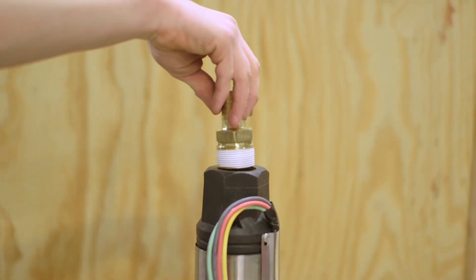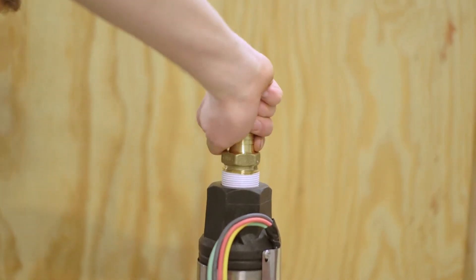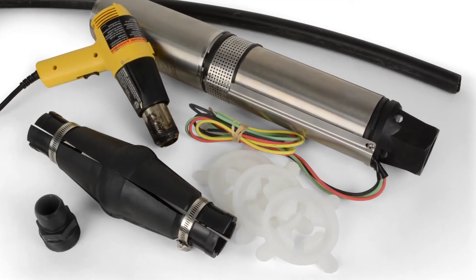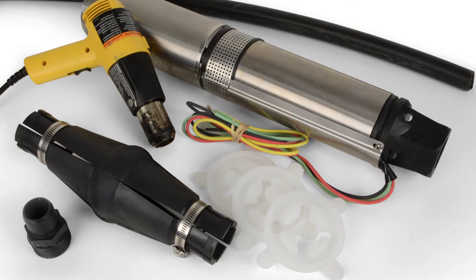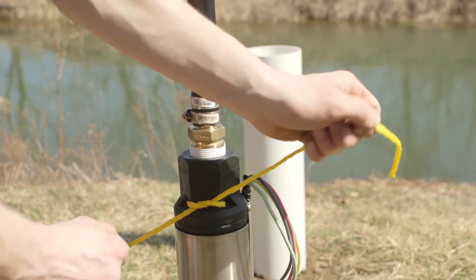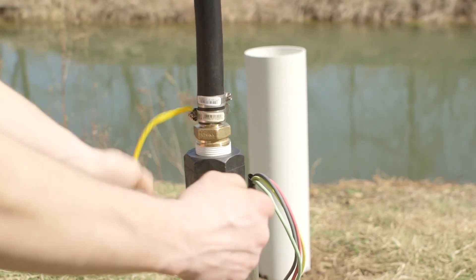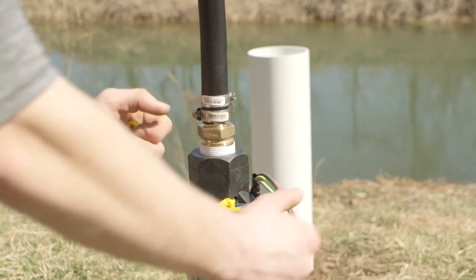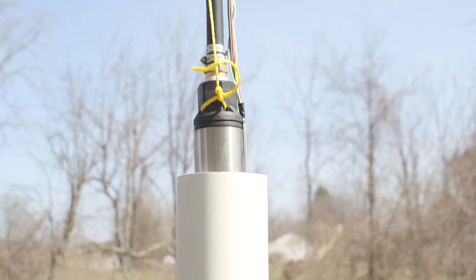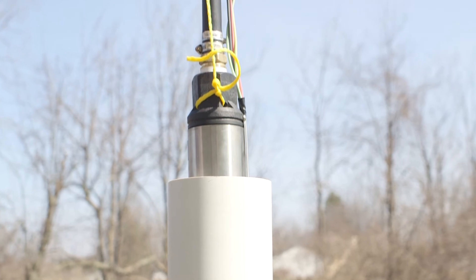After you've properly wired and tested the pump, it's time to make your connections to the discharge outlet and prepare to lower the pump into the well. Use a polyethylene pipe that's rated for the correct PSI for your installation, which will depend on the depth. Thread the first length of discharge pipe. Also connect a safety rope to the eyelet on the pump discharge and tie it off securely to something above ground that won't move. You might also consider a pipe elevator to help with the pipe lowering, as the process can get very heavy very quickly.